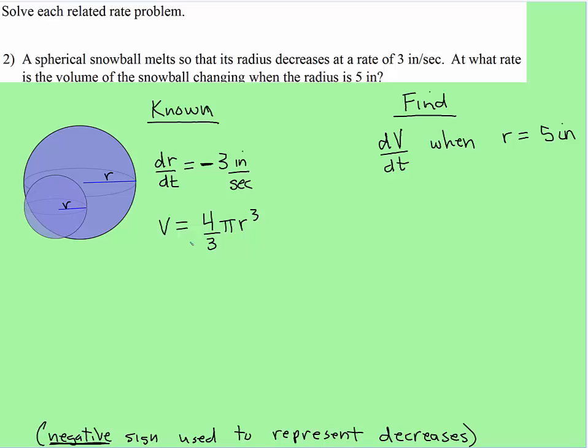I also stated what the volume of a sphere is because we're going to need to relate, use that when we find the rate that the volume is decreasing. So now we're just going to take the derivative of both sides. So dV/dt is equal to 3 times 4 thirds pi r squared times dr/dt. And notice those 3's cancel.